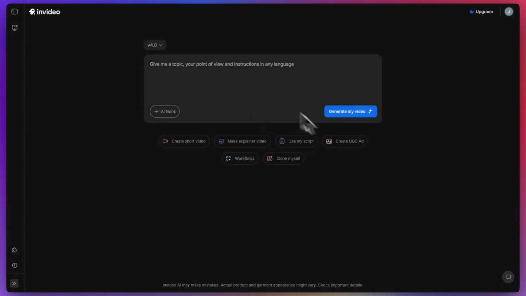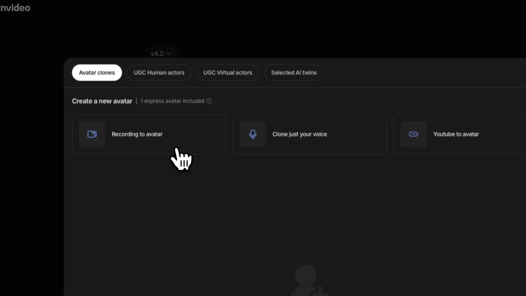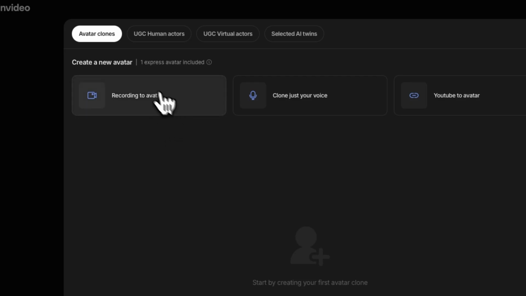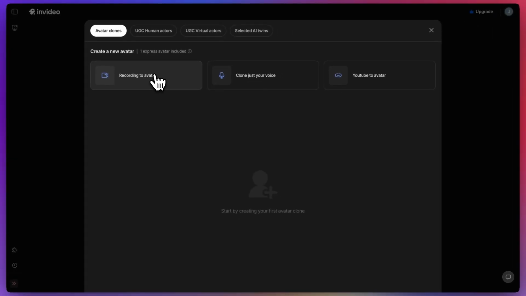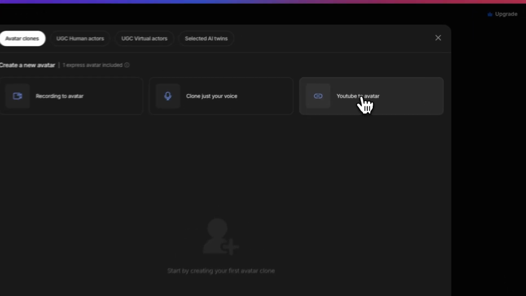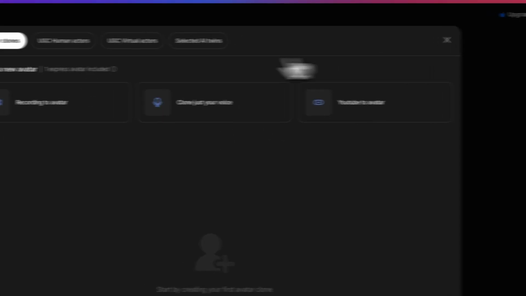Now, once we find ourselves right here in the dashboard, it has a simple chat prompt type area, exactly like most of these AI apps. You can generate the video right here by giving it a prompt. You can create an AI twin in which you have to introduce your voice, your avatar, i.e. basically put your face into a camera and send it through. And then you can turn the YouTube to avatar as well. You can link in your YouTube channel and then do that.